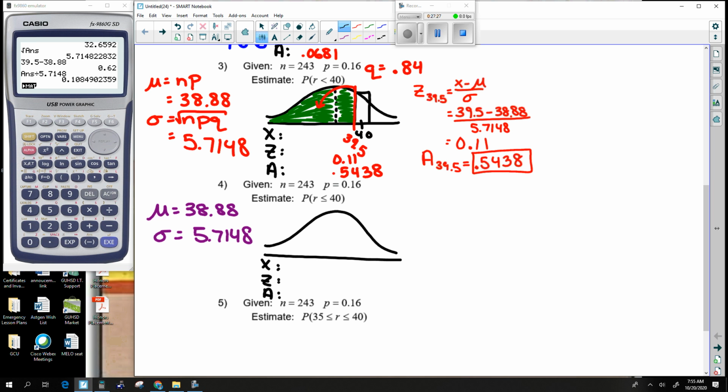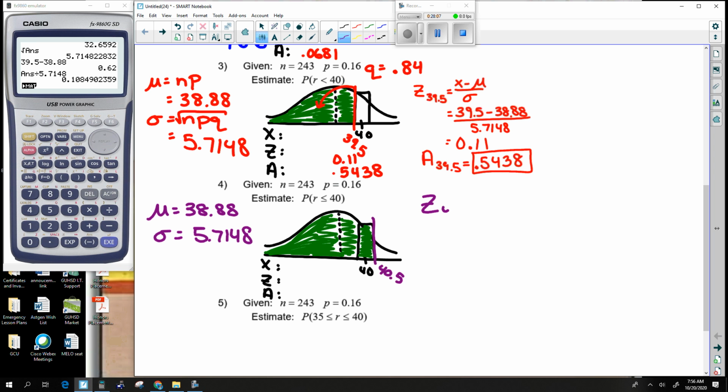Okay, here again we have the number 40, but notice that this time it is less than or equal to. So this time the bar gets shaded. If I take a look at the edge, notice how it's a little bit above the 40. So this is going to be 40.5. It's almost the same thing as the previous problem, but in the previous problem it was purely less than the 40, so it was 39.5. Here it involved the 40, so that means it's at 40.5.